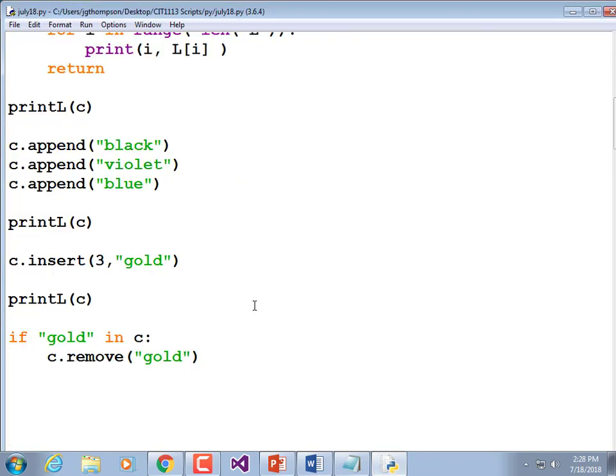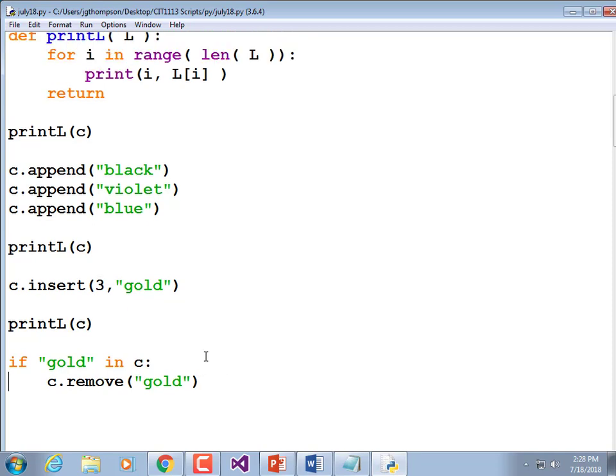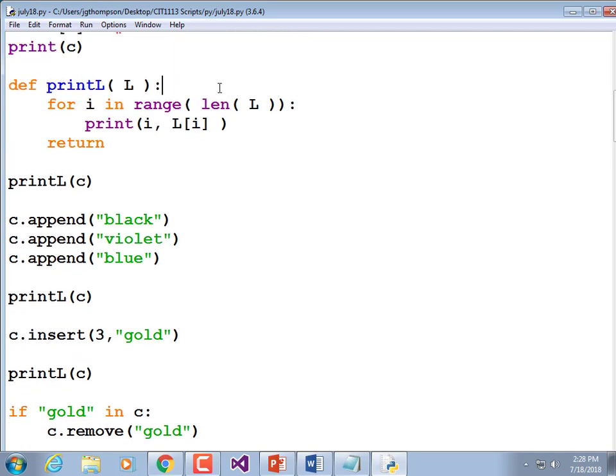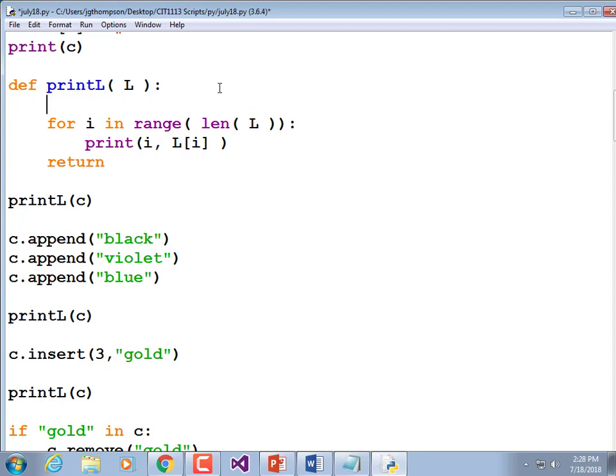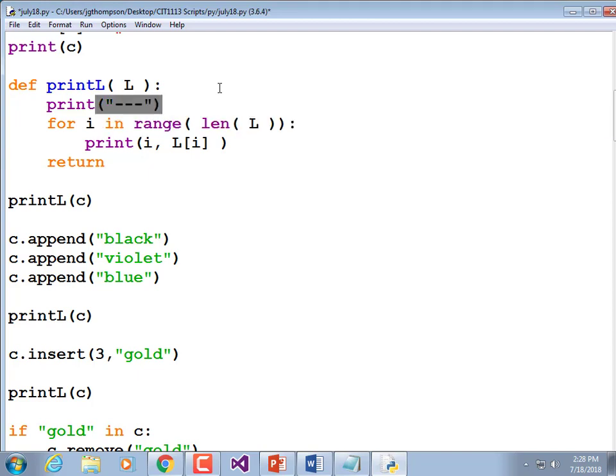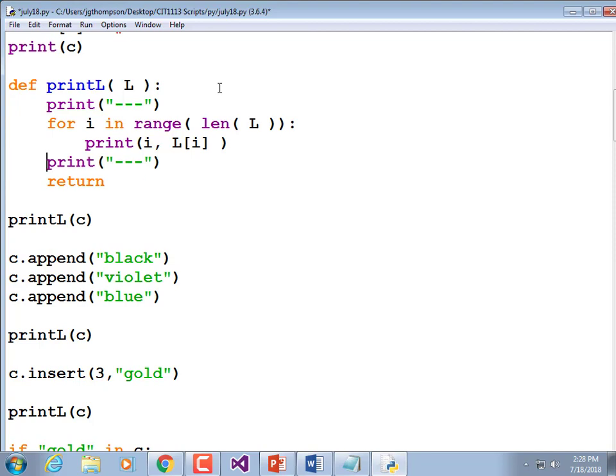I'm printing it out over and over and over. I feel like changing my module so that it prints some dashed lines in there to make our output a little bit more visible. I'm going to scroll back up to the print L module, and I'm just going to print quote dash dash dash end quote up at the beginning of it, and then the same thing before our return statement. Now don't indent it, because you don't want it printing it out for every item. You just want it before it returns. And you don't have to do this, but I just added that line and I added that line. Make sure they're indented properly.